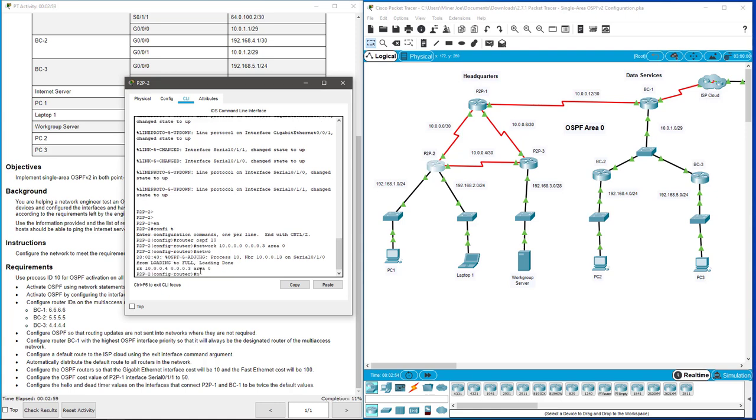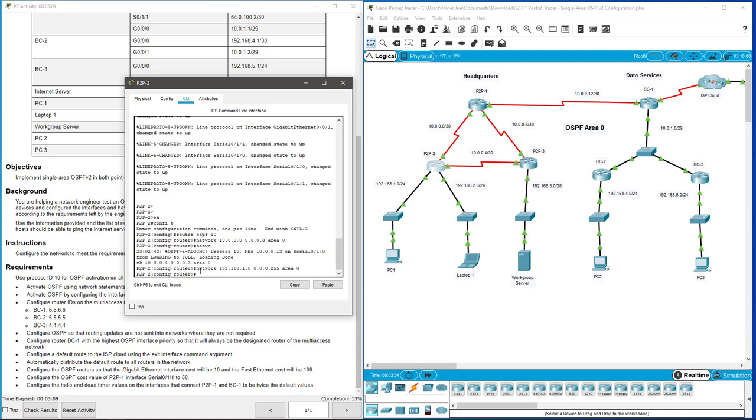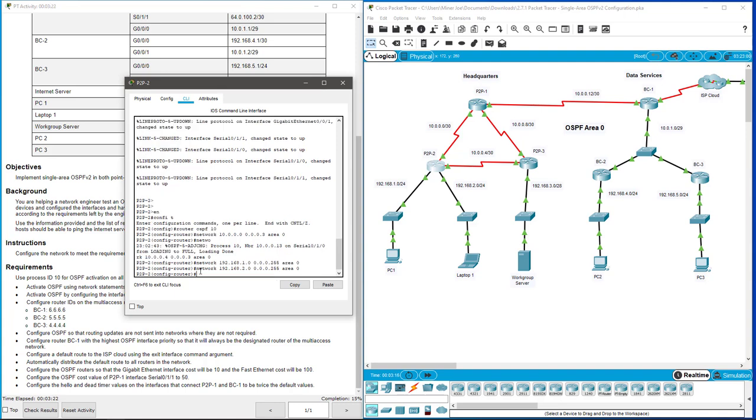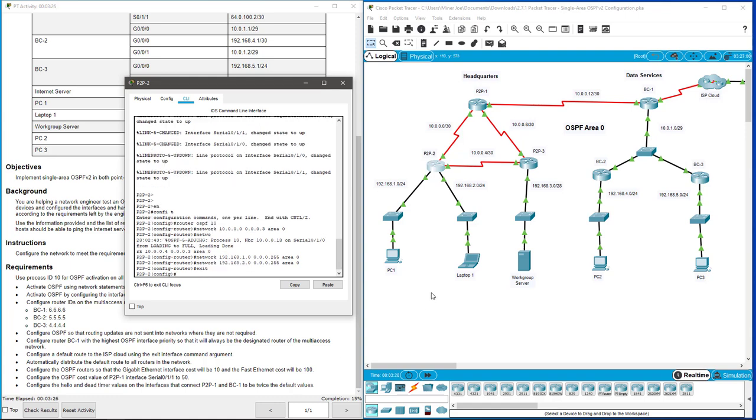That's 2 of them. Network 192.168.1.0, 0.0.0.255, area 0. And network 192.168.2.0, 0.0.0.255, area 0. And check. Okay, looking pretty good on that one. So let's go ahead and get out of that.